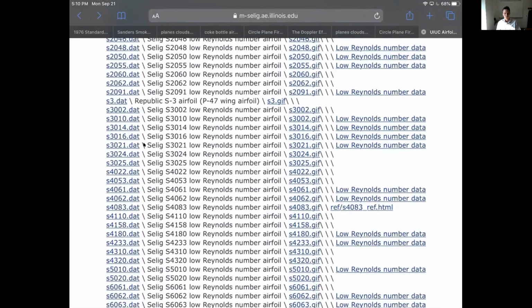Okay, so this will be a good place to find some low Reynolds number airfoils, maybe pick a handful of these to analyze and compare performance. Does it give you a good C_L max? Is it low drag at the angles of attack that you want to fly at? Does it have a relatively forgiving stall?